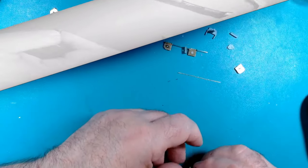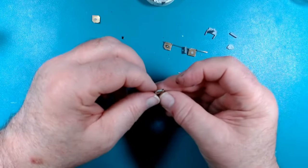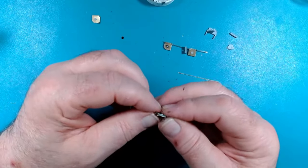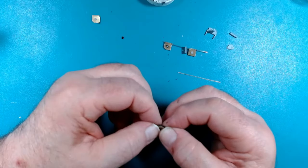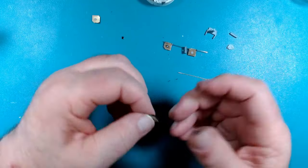Thanks. Okay, guys. Here's where we're at. This is the one I was working on before that the little button popped off of. I glued it back on and I was trying to clear the hole a little bit and it popped off again and it's gone.